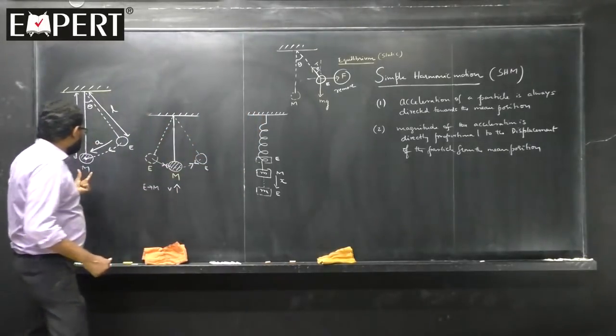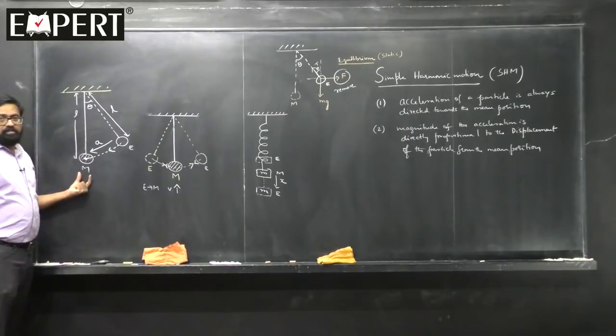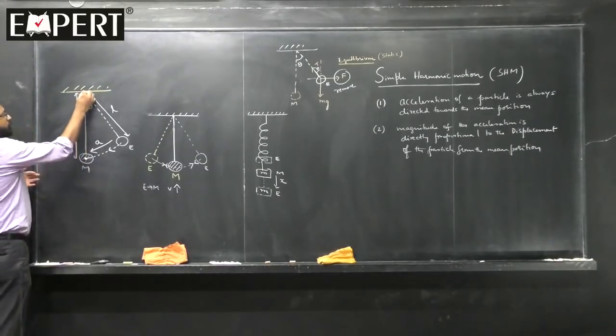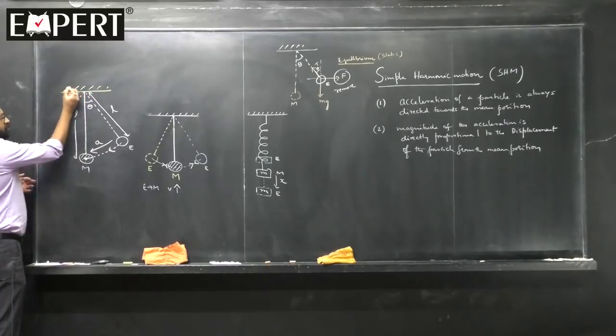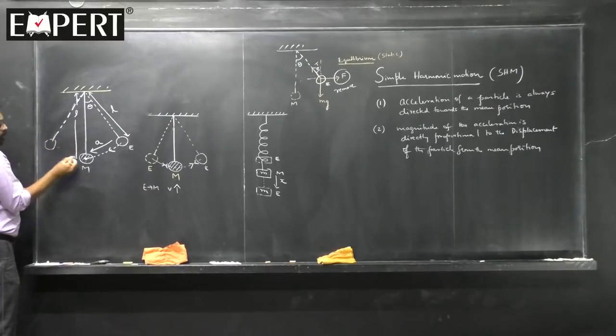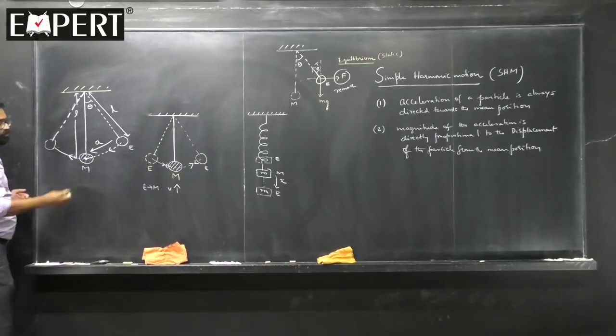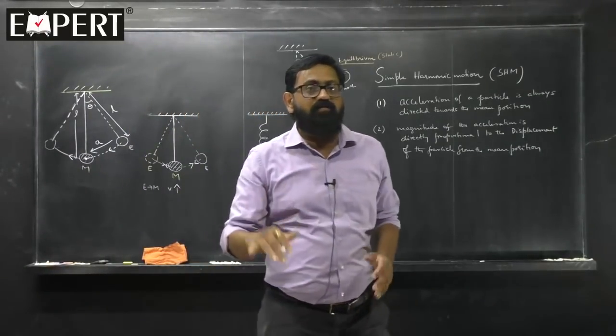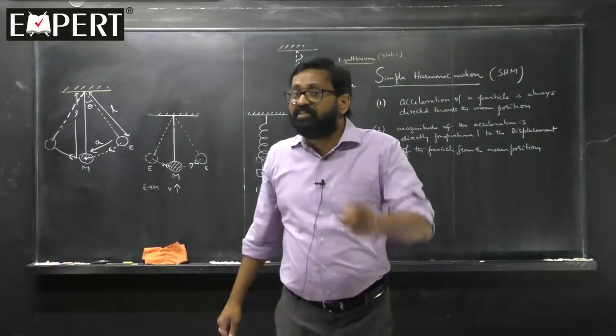Okay, fine. Now the bob is at the mean position. When the bob is at the mean position, you know its velocity is maximum. Now by the time it reaches the mean position, since it gains a maximum velocity due to inertia of motion, the bob will start moving towards the other extreme position. When the bob starts moving towards the other extreme position, can you please tell me what about the velocity of the bob? Velocity of the bob goes on decreasing.